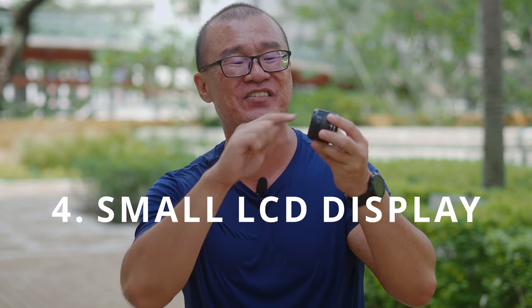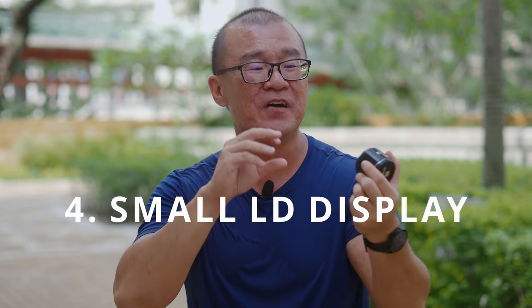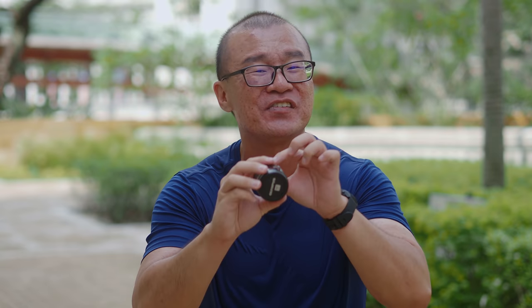And finally, number four: put a tiny LCD screen on the Olympus Air. It just has to be big enough to see how to frame the subject — it doesn't have to be large or high resolution. It's just in case you need to get emergency shots when there's no time to pair the device to the smartphone. You see the moment, you power on the Olympus Air, and with that tiny screen you can quickly grab the shot. That would have created many more shooting opportunities.